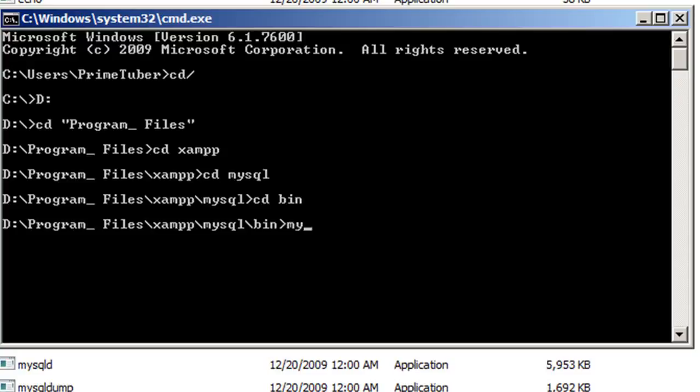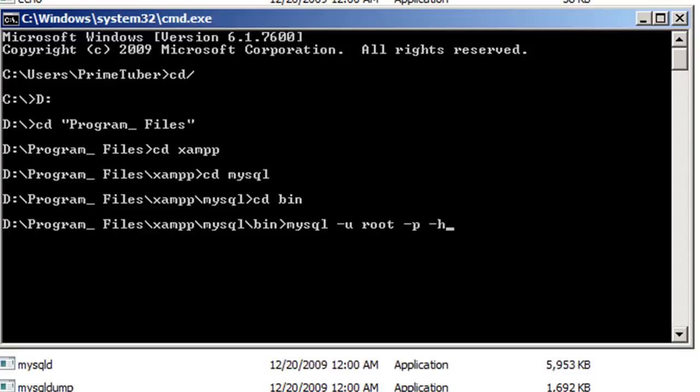You have to write mysql. If you have installed any packages containing MySQL with all the default settings, then your username will be root and your password will be nothing. So you have to use your username and password to connect with the database first. You write mysql, then -u and type in the username, which will be root by default, and -p for the password. The password is nothing, so I'll just leave it.